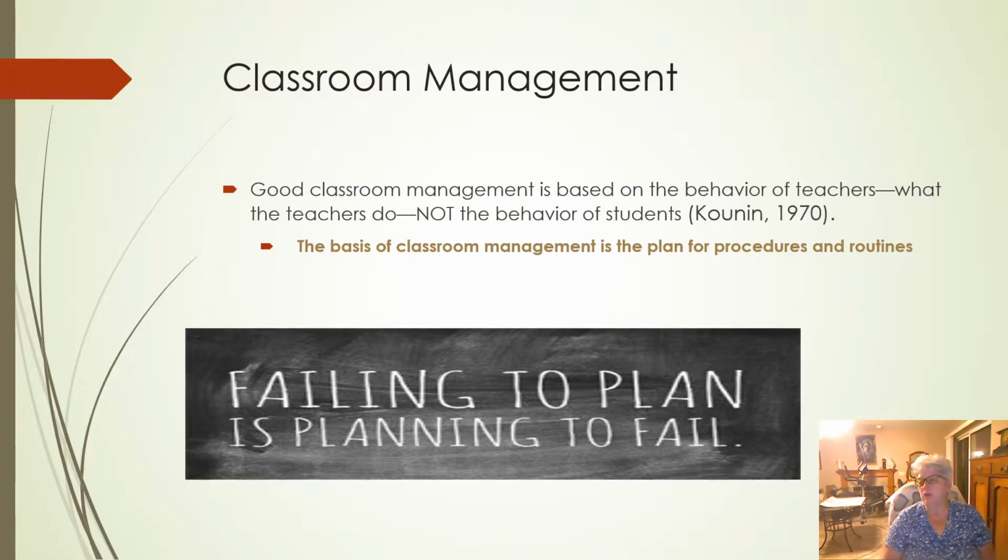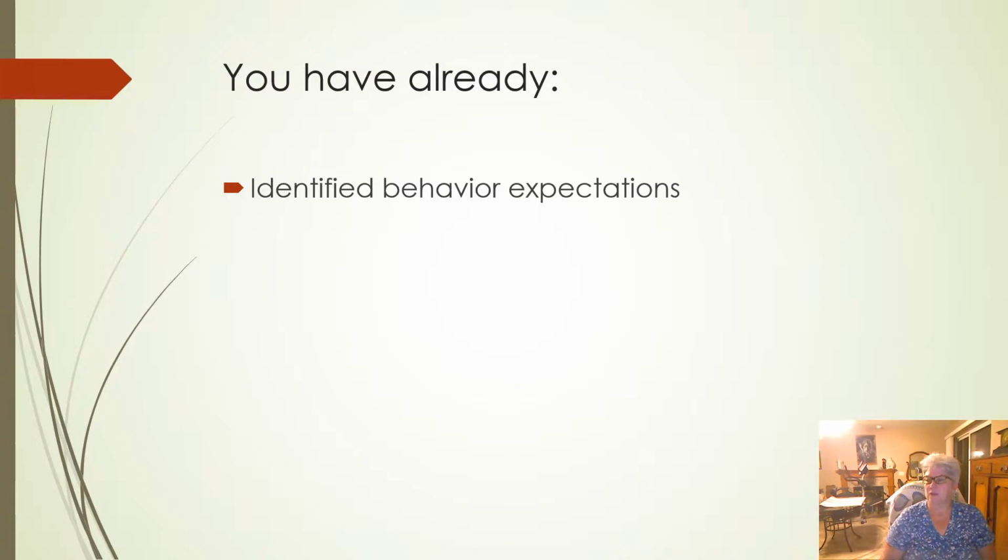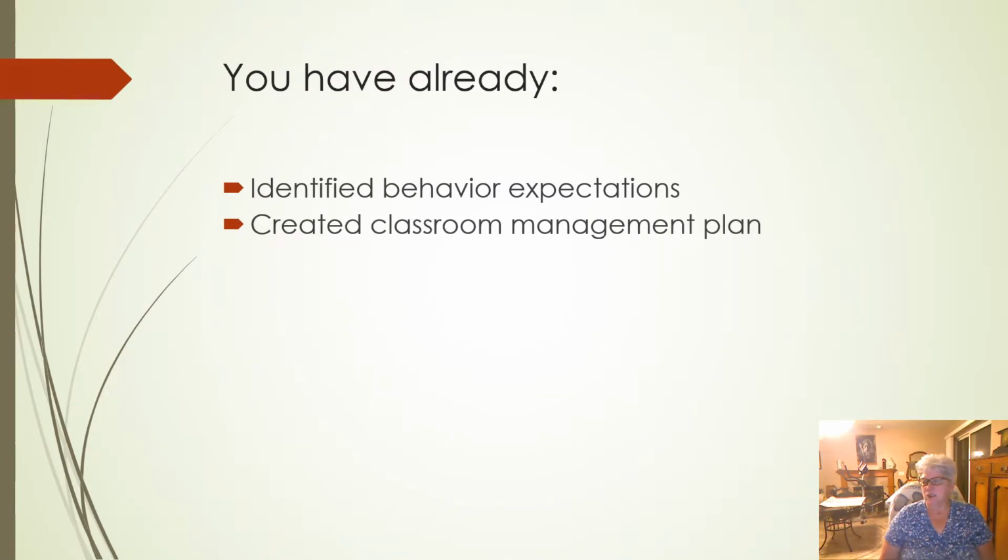So what you need to do is set up your behaviors in a way that maximizes that instructional time, that engaged instructional time. The little phrase that we use to reinforce this is failing to plan is planning to fail. And that's not what we're all about. So far, you have already identified the behavioral expectations. You've created a classroom management plan, and you have explicitly taught the expectations that you want to see.